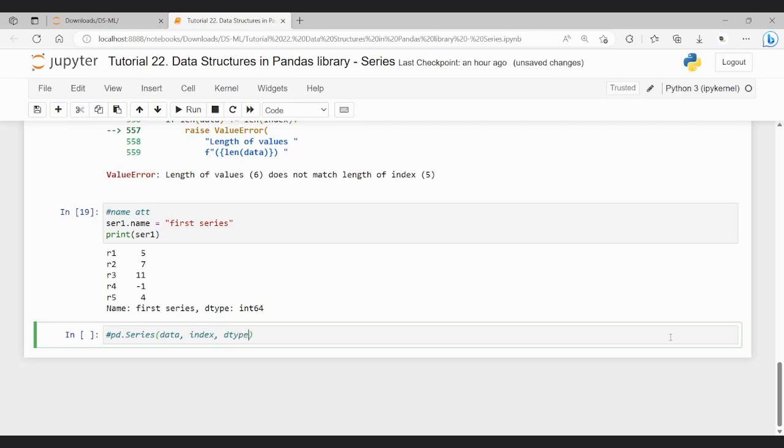Then the dtype, which is the data type of the input data. And if you want to provide any name to that series, you can provide it. And lastly, it is all about the copy. Kindly note it, dear friends, by default the copy is False. Let me see with an example.